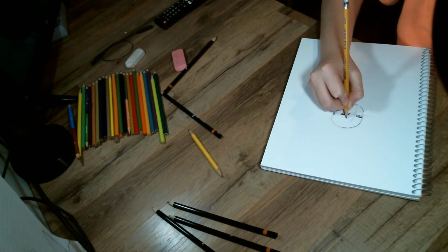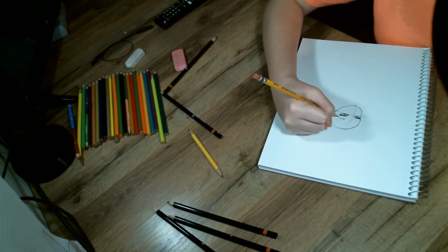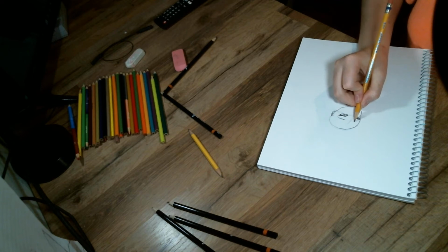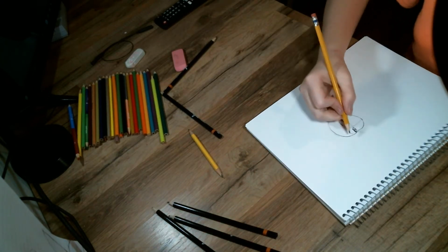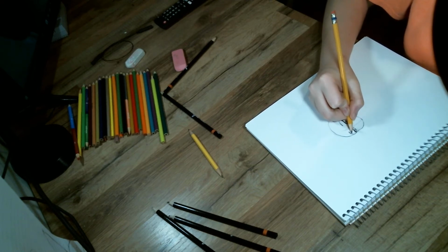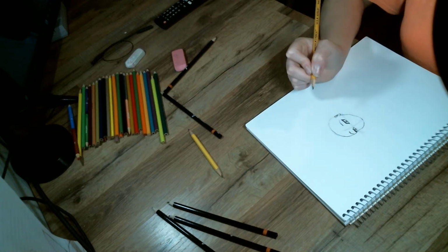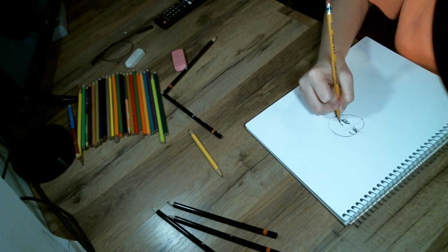So, next part, eyebrows. Well, actually, first I normally start off and I make the brow, I kind of shape it out how I want it. Just do a light little, where you can barely see it. Then you just kind of ziggy over it, and you can erase what you don't like. So, looks pretty bad on the camera, but it looks pretty good in person, so I'm happy.